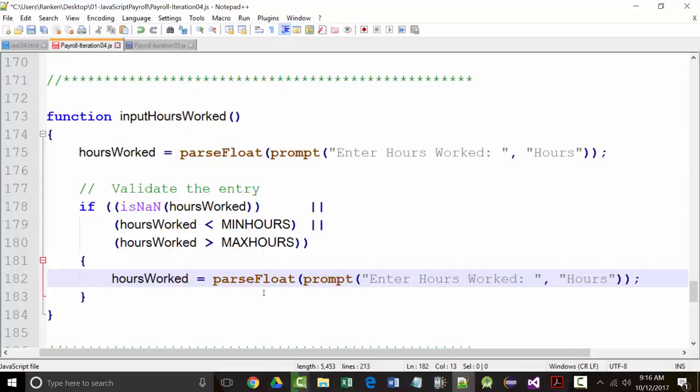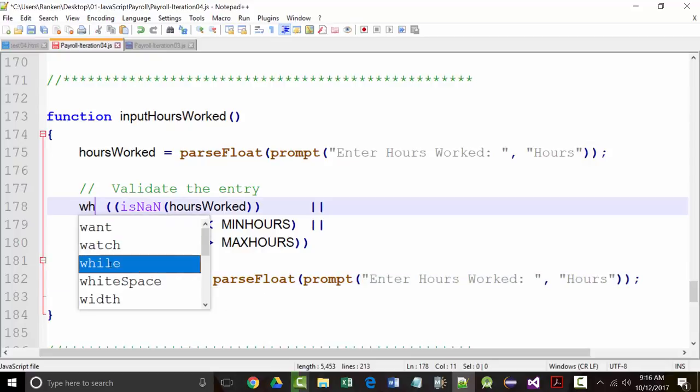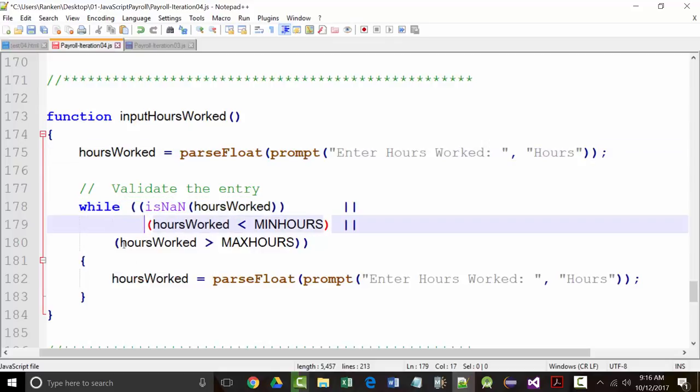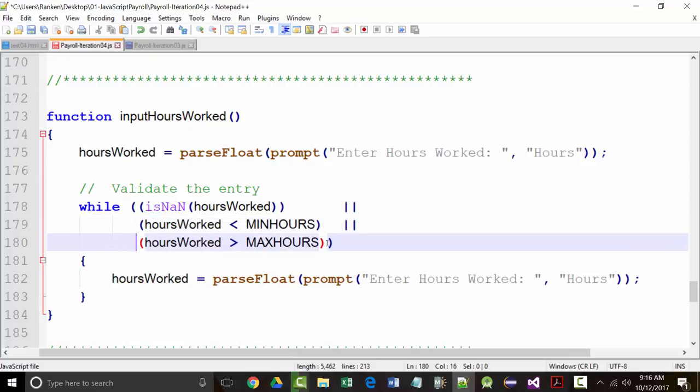So I come in here and I leave it blank. Okay? I leave it blank. So it comes back in and asks me to do it again. Okay? I leave it blank again. When you do an if statement, when you're making a check, it's a one-time shot. I don't want it to be a one-time shot. We already know how to keep that from happening. We want to do that. That actually is correct.